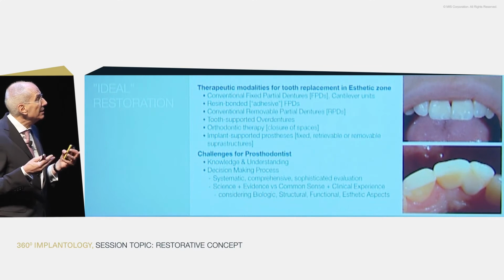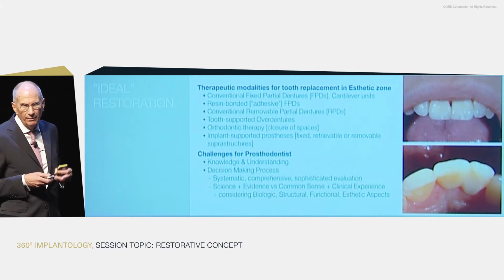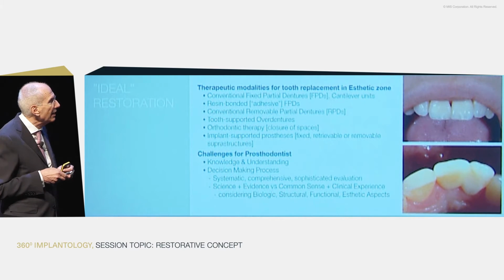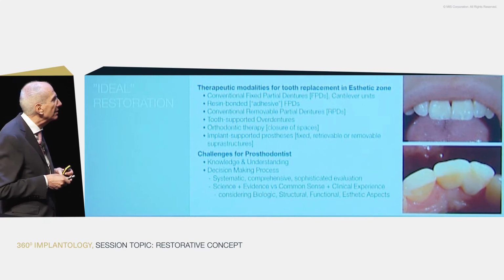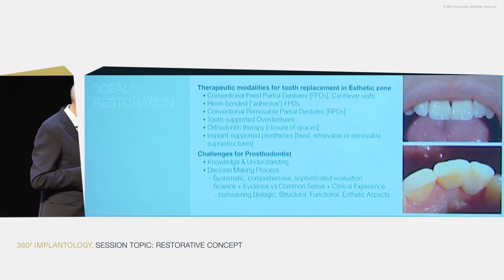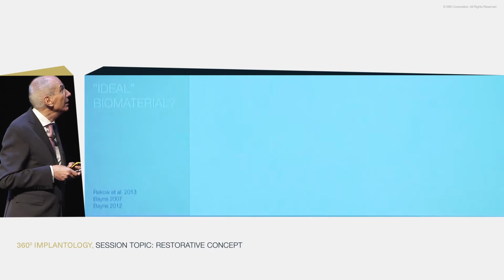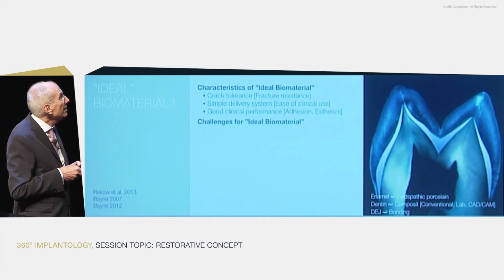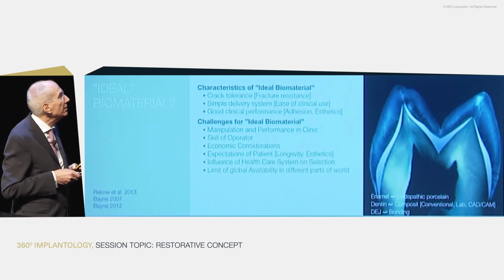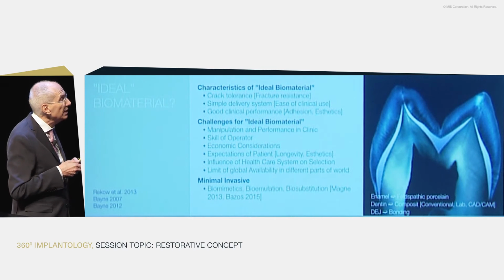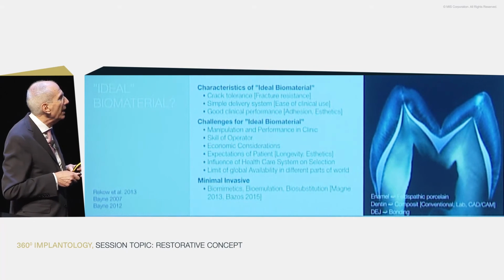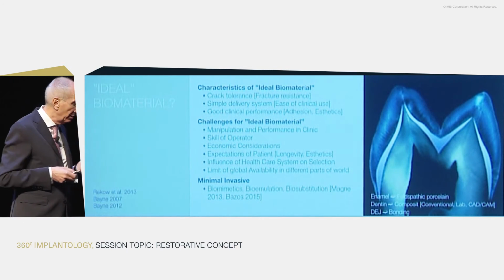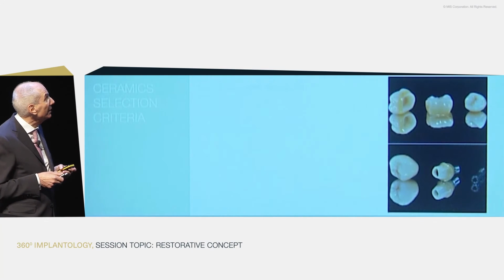On the one side, the systematic, comprehensive, and sophisticated evaluation of the case. On the other side, science, evidence, but also common sense and clinical experience that has to be included in the decision-making process. The biomaterial selection is one aspect. We have to respect the characteristics of the biomaterial, but also to see the challenges worldwide for the biomaterial. But at the end, minimal invasiveness is a main parameter that has to be respected.